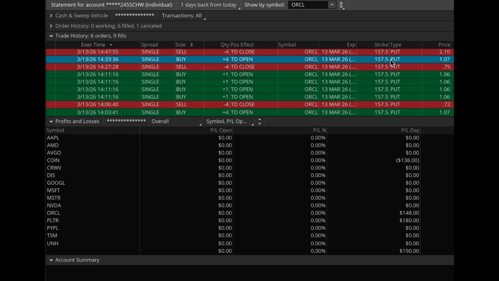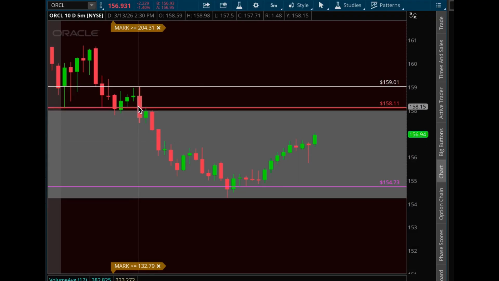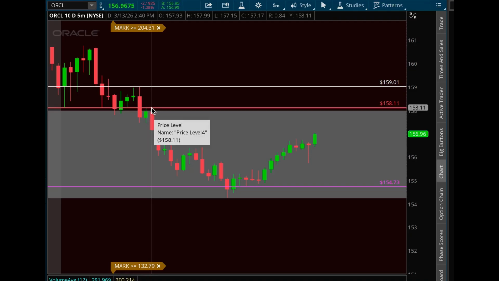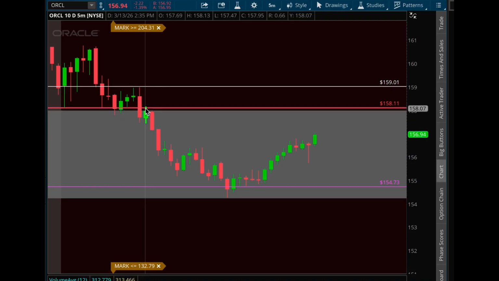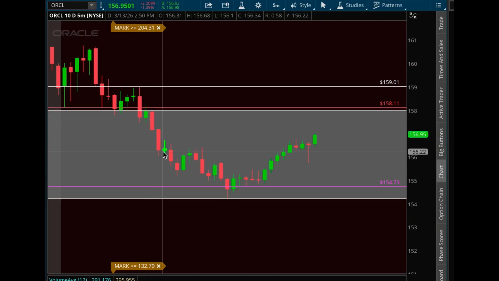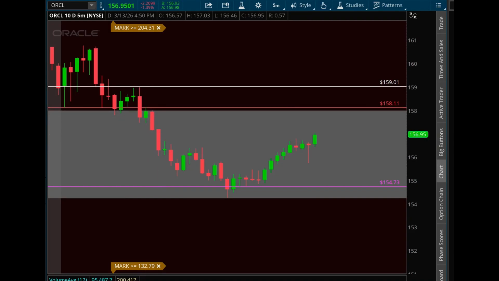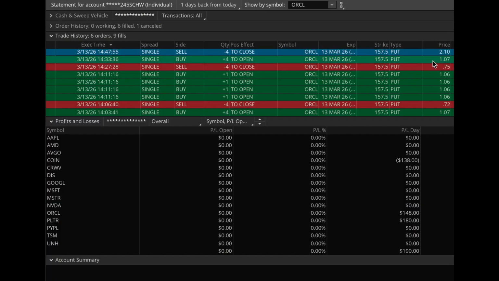But again, the 157.5 puts, which were the at the money contracts, and entered on this particular candle. And my stop loss this time, I changed it to 158. I wanted to keep a tighter stop just in case I did get stopped out. So as we pulled down, we pulled back, and then we just continued, and I exited on this candle, as you can see, at 14:47 at 2.10.